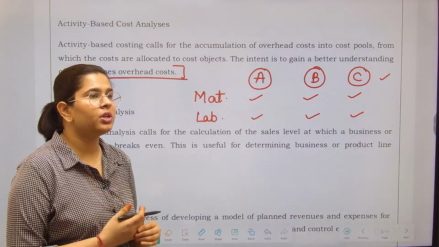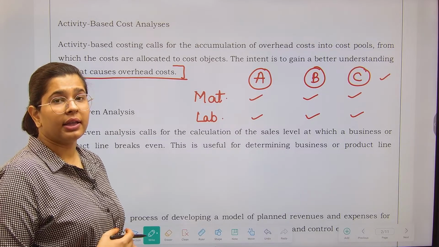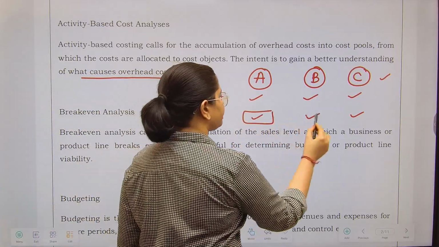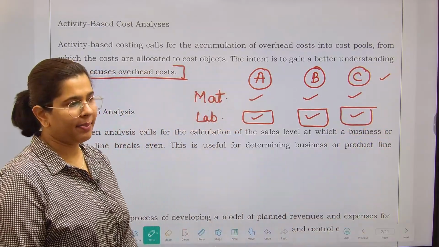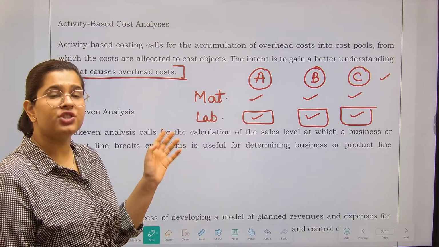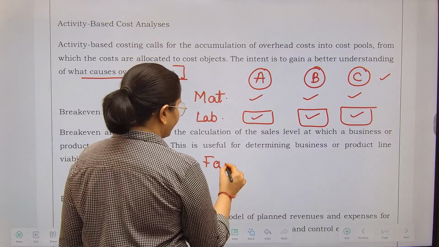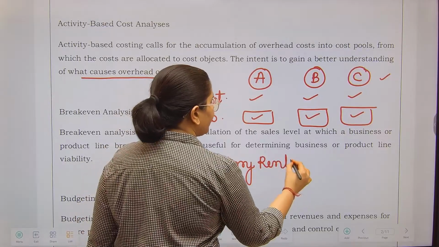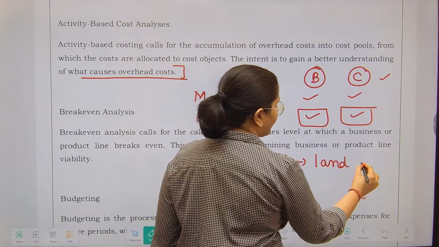Earlier, in traditional costing, what they used to do is divide the rent on the basis of labor. Whatever is the labor ratio, they will divide on the basis of that. But under activity based costing, it says that divide on the basis from where cost is generating. For example, if I am dividing factory rent, don't you think that it should be divided on the basis of land area occupied by each product?